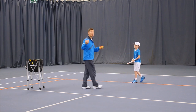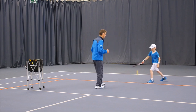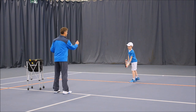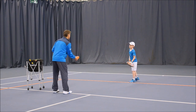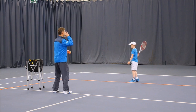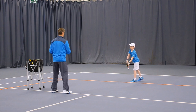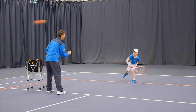On another serve, it might be that the return pushes him into a more defensive situation. Take the ball, Harry. So this time I'm going to feed the ball to you and it's going to force you back into a more defensive situation. So I might even feed the ball behind the baseline. So you're going to have to come out of your serve, get ready, get balanced, move back to play your ground stroke. Are you ready? Off we go.